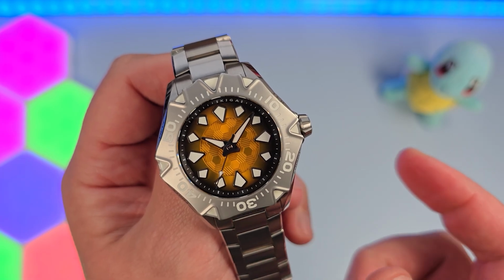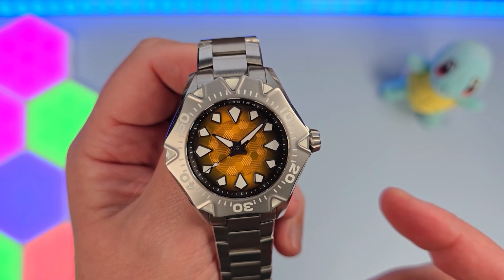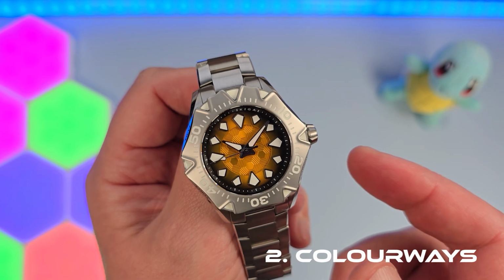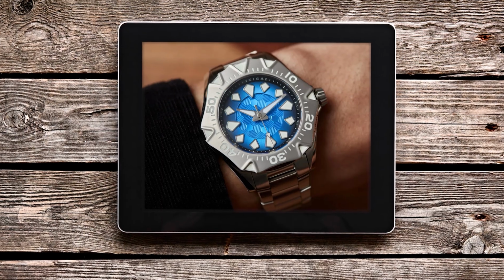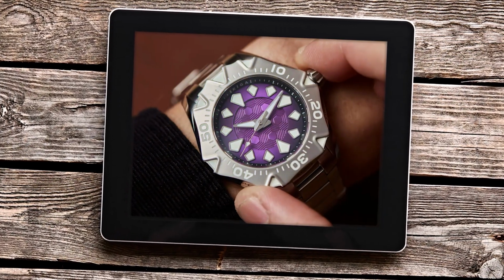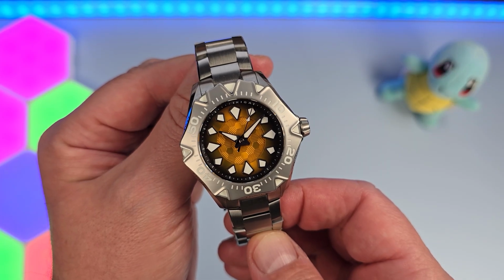And in my hand today is the Ikigai Kame, which draws inspiration from ancient sea turtles, and in my hand is the Solar Flare colourway. Now this is also available in Horizon Blue, Mystic Purple, and this, the Solar Flare.